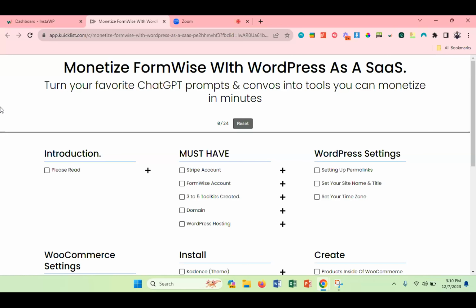It's to help people go through a setup with what I would prefer to be used inside of WordPress to make things really, really easy. Now, you don't have to use a majority of these things here. I actually think the only thing that really needs to be used is Stripe. That's it.